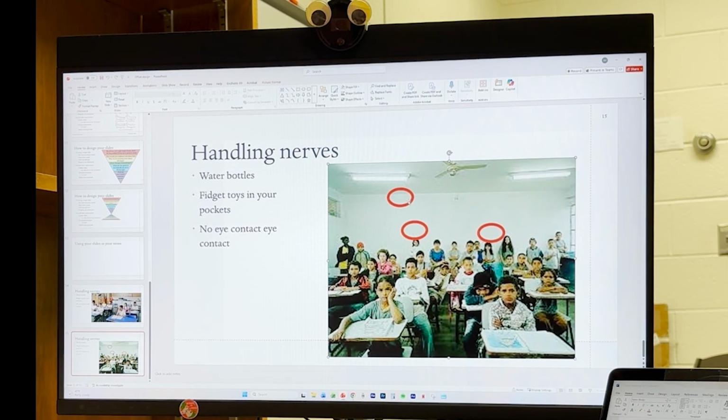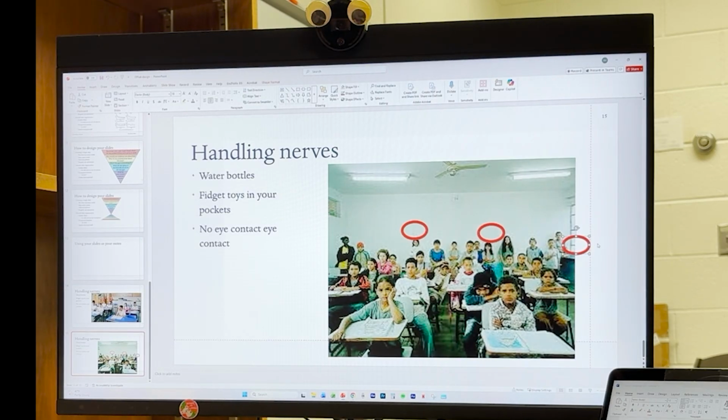I see a window over here. Windows, extremely useful, but also very distracting. You have to be careful with them. But if I'm looking out there and say I'm standing right here, this person thinks I'm looking at them, this person thinks I'm looking at them, these people might think I'm looking at them. I'm looking at the window. So we find things that are near people to look at.